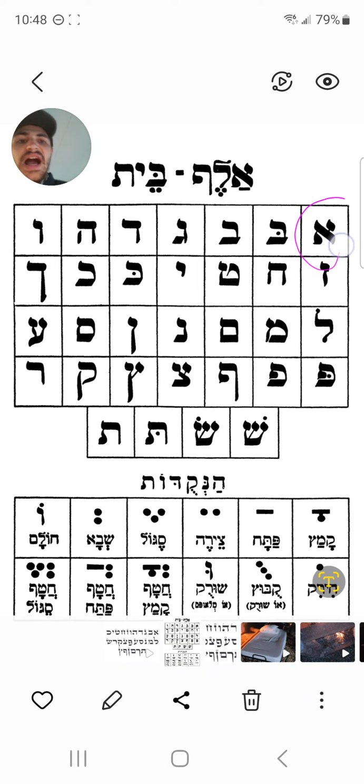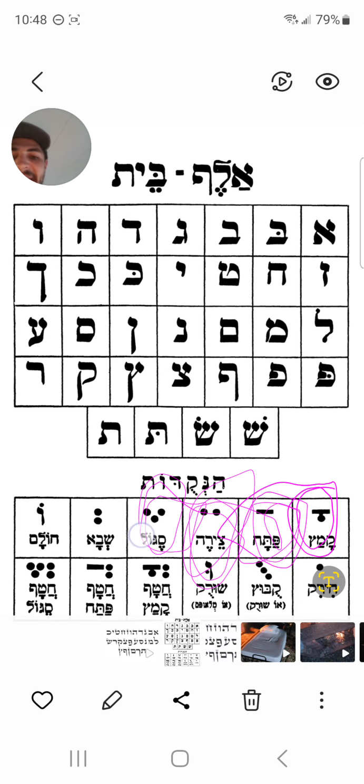Anyway, so if I have the ah sound, in what direction is that going? Is it going ah, kamatz aleph ah, or patach aleph ah, or tzere aleph eh, segol aleph eh, shva aleph, silent, or cholam aleph oh? You get it? It's the same exact sound, but it goes in a different direction. What direction is the sound going in? You feel it?